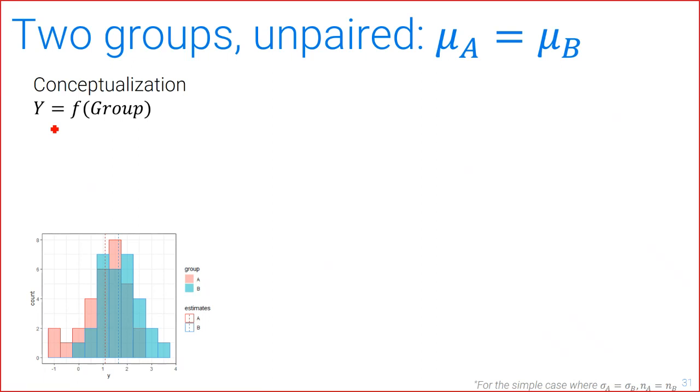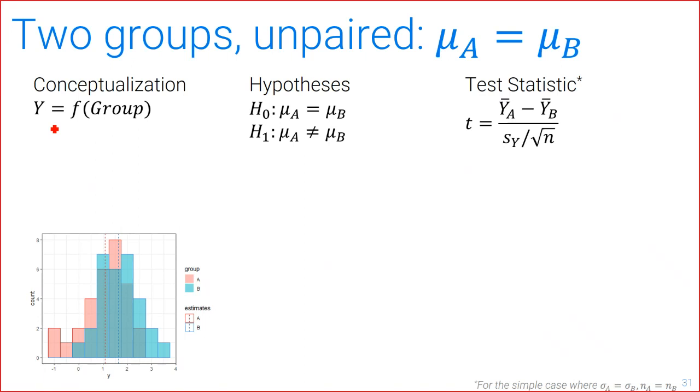And of course, we can start setting hypotheses again. Null hypothesis: the mean in the two groups is the same. Alternative hypothesis: the mean is different. The way to test this hypothesis would be again a t-test. In this case, I'm assuming certain things, but for illustration purposes, it's fine. So we have the mean in one group minus the mean in the other group, and then again the standard deviation in the response and the number of observations.